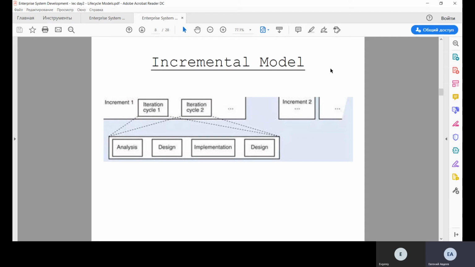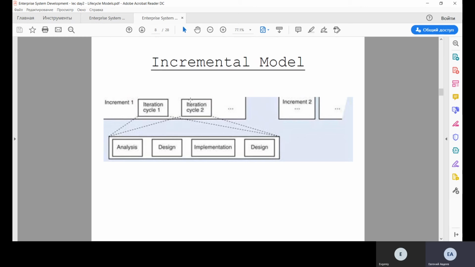So what does this lifecycle model ask us to do? We divide our project into increments, and for each increment we define what we will do in this increment, what in the second, and so on.